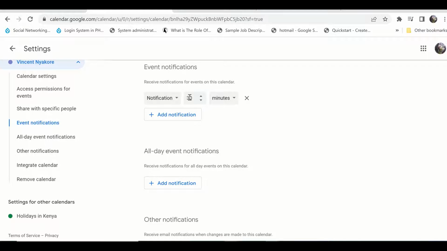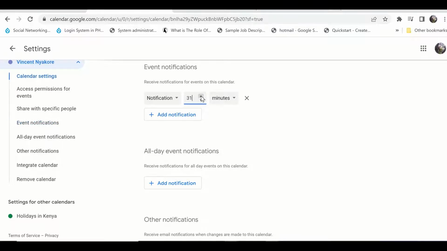Then you will realize that the Google Calendar setting will give you a default notification already set up. So this one, like mine, is after 30 minutes it will notify me before the event.